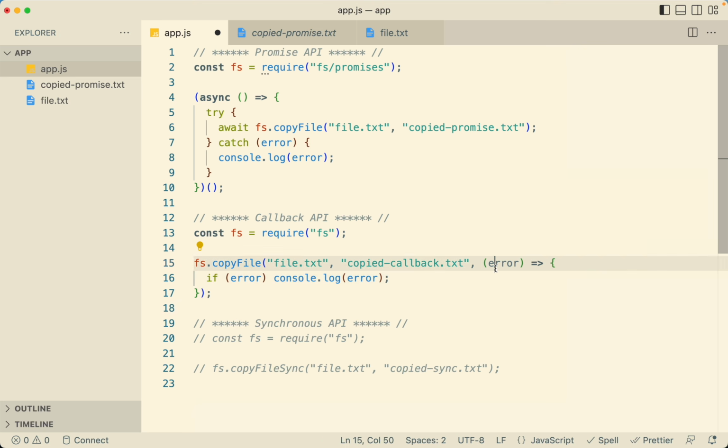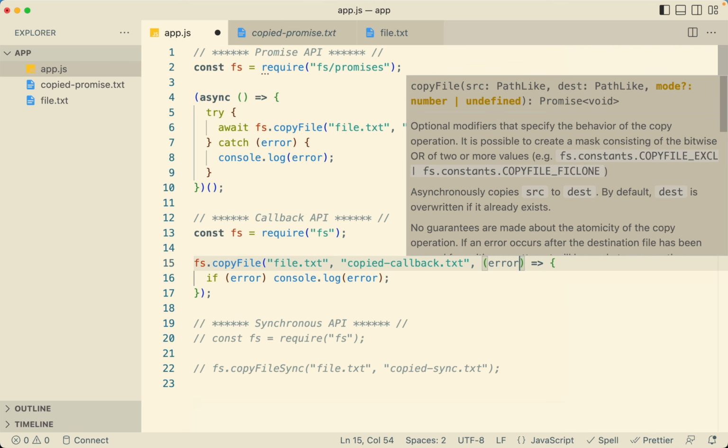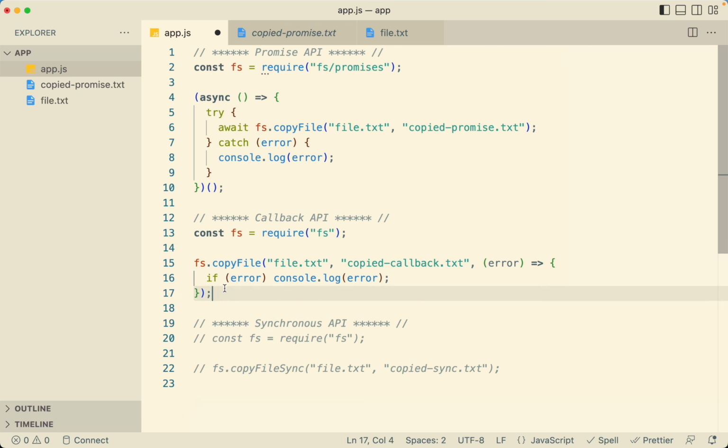And here we have the error first as an argument, which is pretty common whenever you are using callbacks in Node.js. So you're passing a callback to the function, and always the first argument is an error. And maybe the second argument could be something else. When you're dealing with Node.js callbacks, this error-first argument is very common, and you're going to see it a lot.